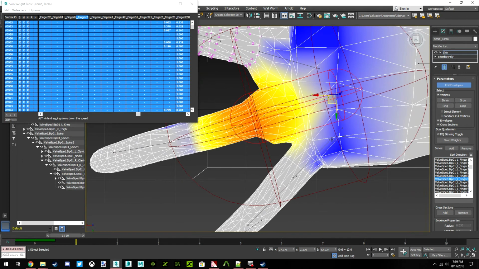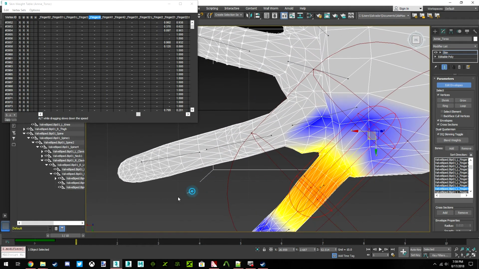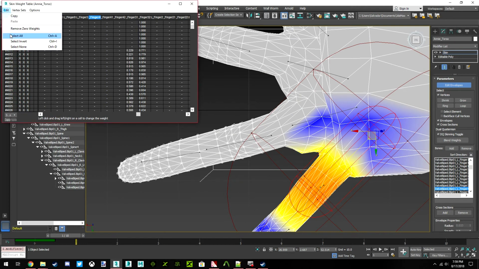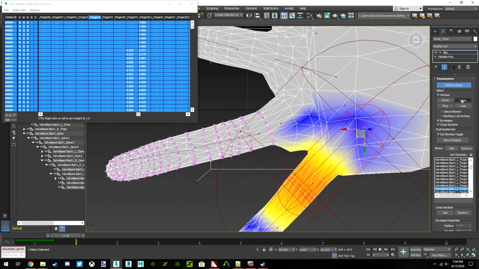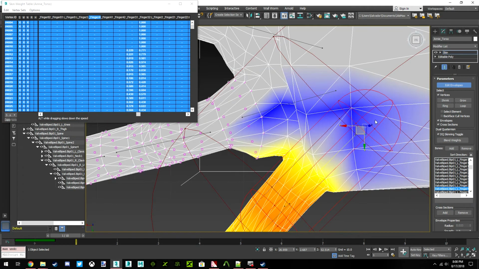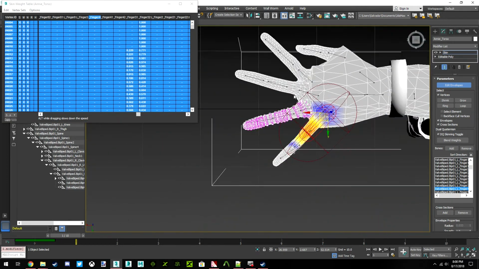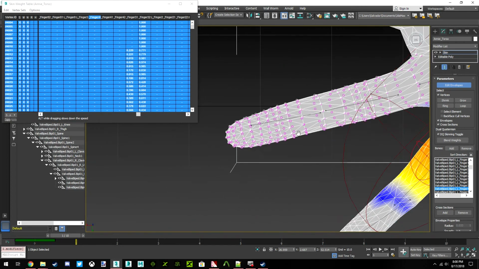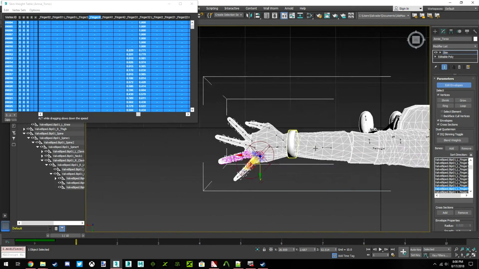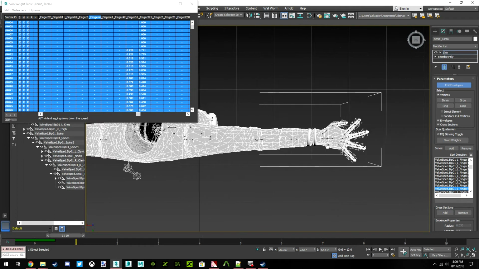This one still looks ugly, so let's fix this one. Select all, it's even, so hit grow and grow again. Now let's lower it. So let's keep it even. Now you know what? Why keep it even when I can just hit grow again? That looks pretty good to me, if I do say so myself. Only problem is you're going to have to do the other hand now. So as long as that took, you gotta do it twice.